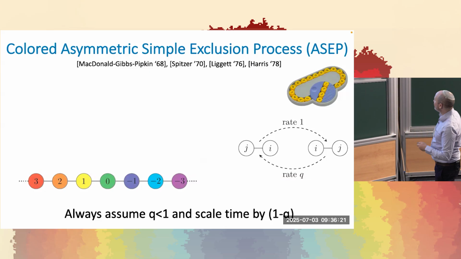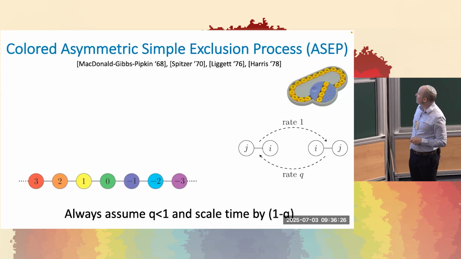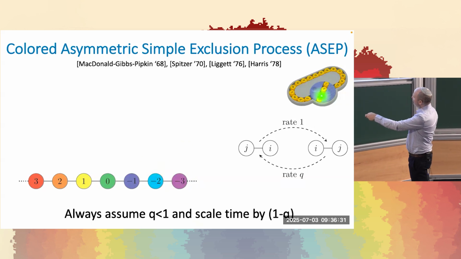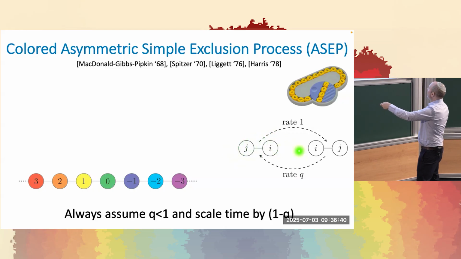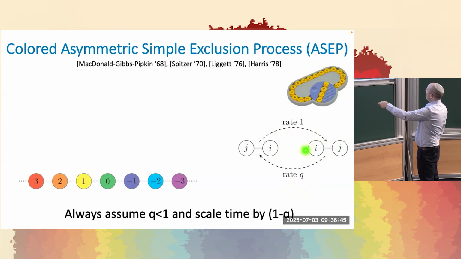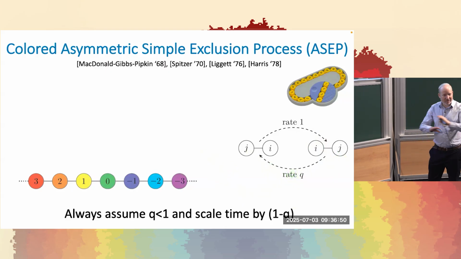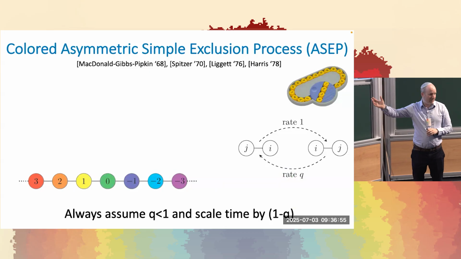Okay? And now the dynamics are as follows. It's a continuous time Markov process. At every edge, so between any two sites, if I have a color j followed by a color i, you should think of j as being bigger than i. So say color 3 followed by a color 2. That switches to being ij at rate 1. And if I had the opposite, if I had ij, that would switch back to ji at rate q. That's it. This happens independently at every single edge and independent in time.